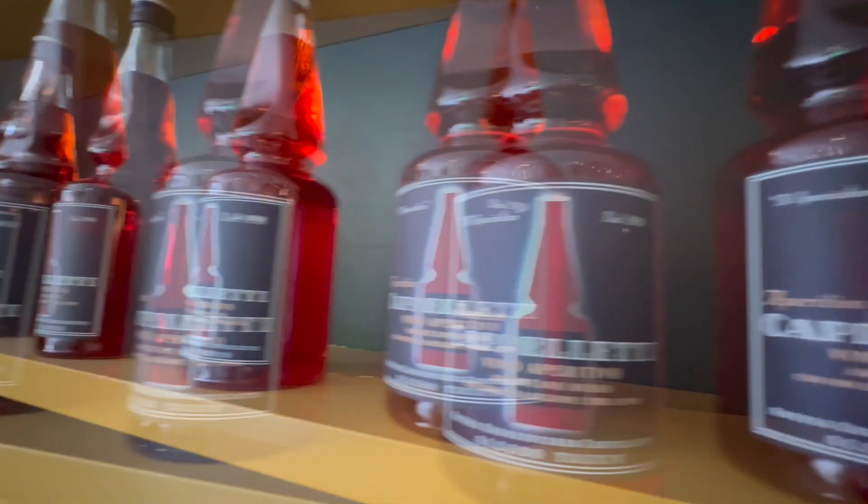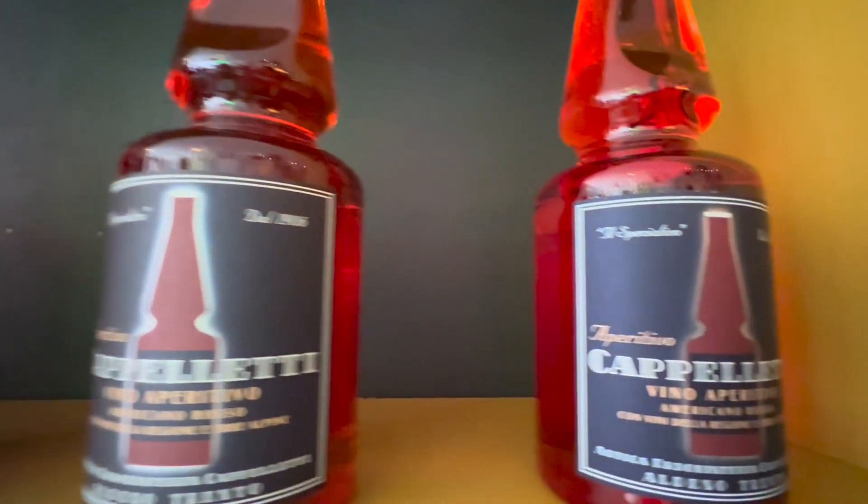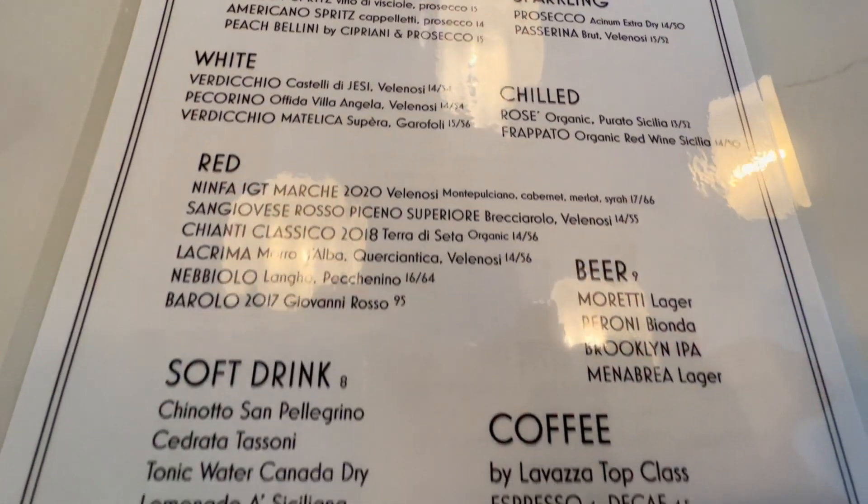The culture of Le Marche that you advocate for here is also cocktail culture, and you are the mixologist in the house. Elena runs the back of the house and you run the front of the house. You're an aperitivo expert. The signature cocktail is the Americano Spritz. I use Cappelletti — it's a nice compromise between Aperol and Campari. It's all natural, with natural flavors and colors, less sugar, a little bit bitter, and one-third Cappelletti to two-thirds Prosecco. It's one of our best-sellers — very appreciated and so refreshing.